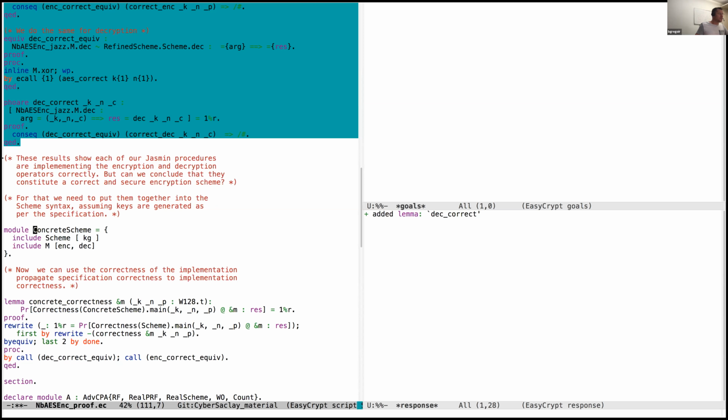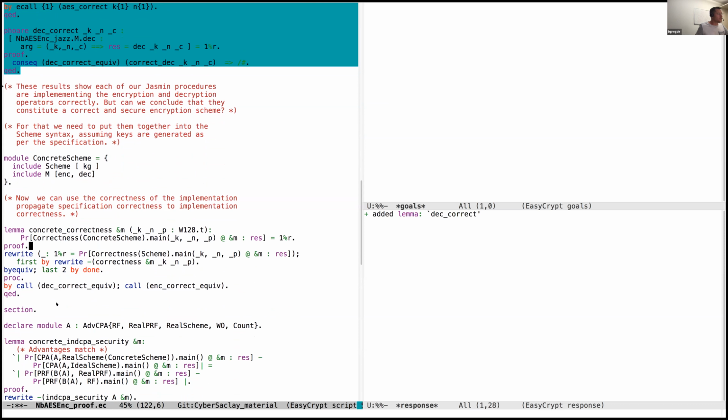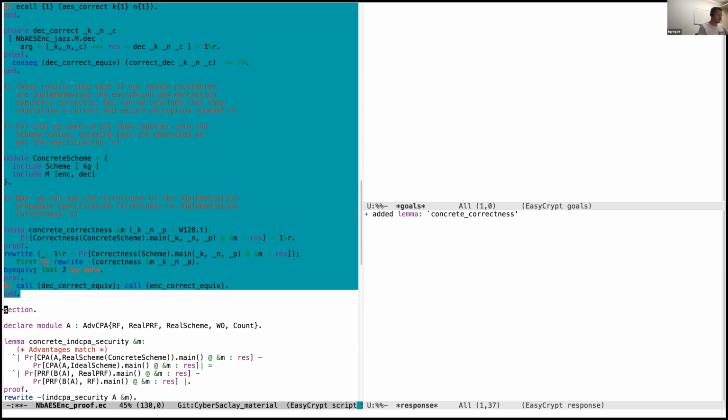So what we do is we just instantiate, we define what we call a concrete scheme. So we use the key generation, that is just a sample key. But for the encryption and the decryption, it uses our concrete implementation. So you can prove this correctness, but I will skip that. I think it's not really the important part.